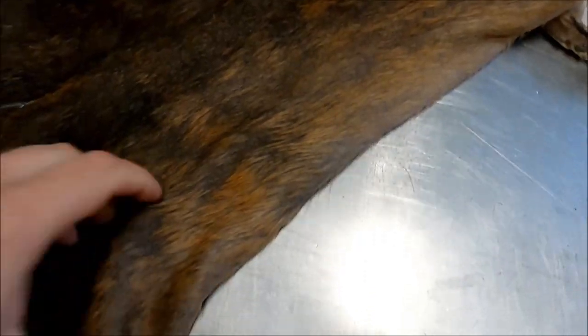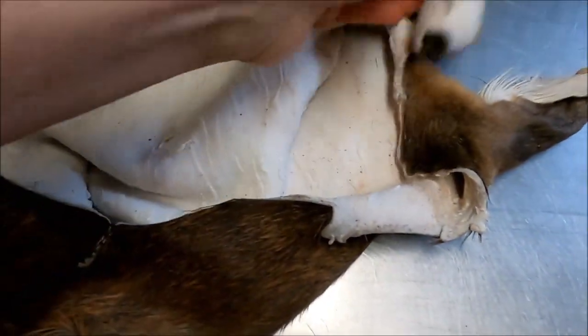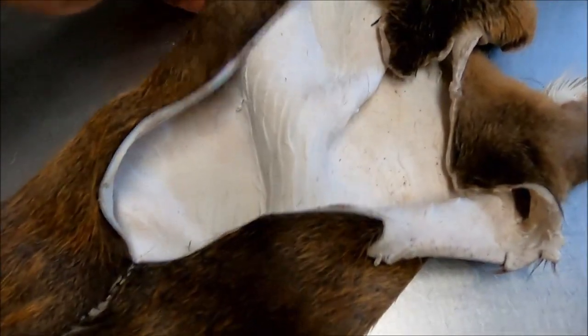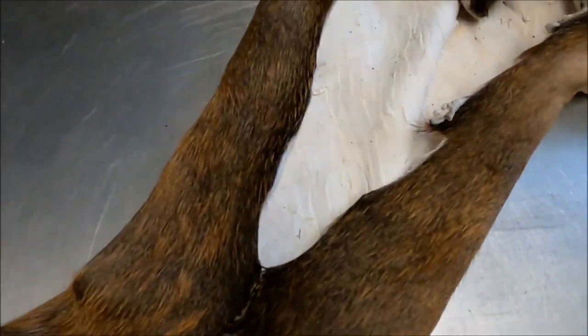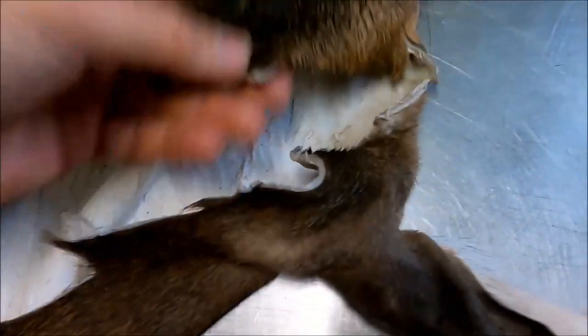Seam on the back, you're gonna be able to see a little bit because the hair on here is so short. It's got a few extra cuts in there. I won't have to color, but it's not gonna be too terribly bad. What we're left with now is just the regular opening in the back of the head. Few splits and cuts here or there, but we'll work that out as we go.